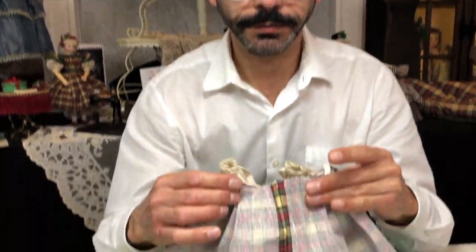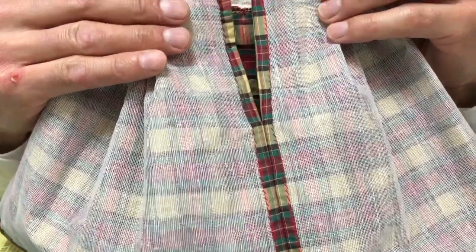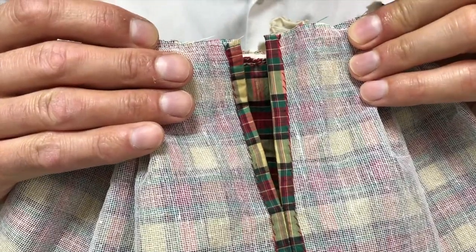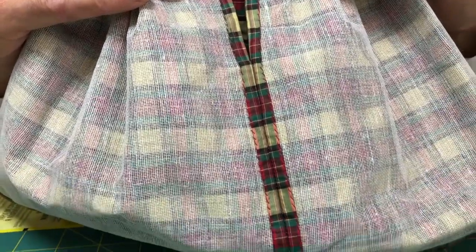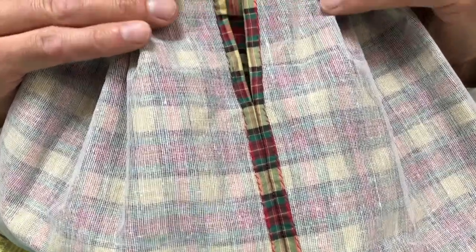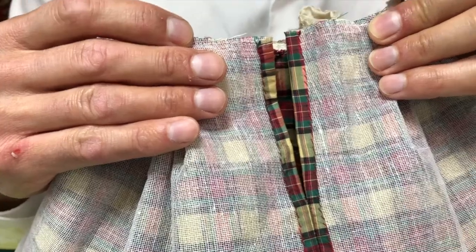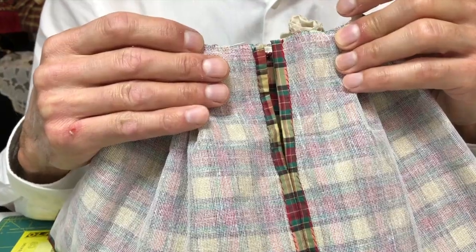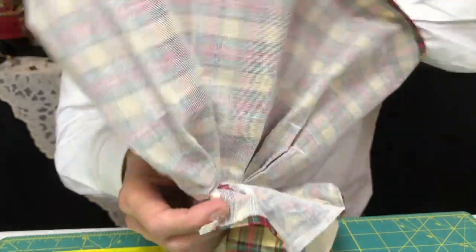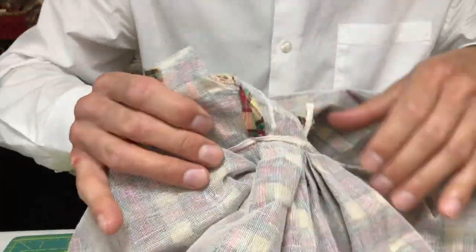Okay, we're back. We have finished up the back. It's beautifully finished. Very easy technique. It's something I've used for a long time and Jose's used for a long time. Matter of fact, when I was in the opera business, I used the same technique for zippers. And then I would put the zipper right where the opening would be. So we've got that done. Let's show the inside front. I want to show the wrong side out front.